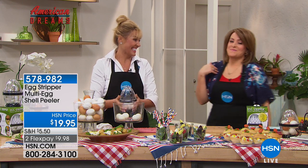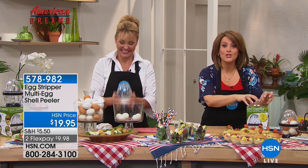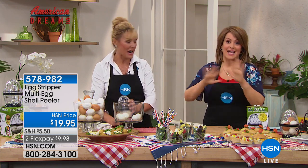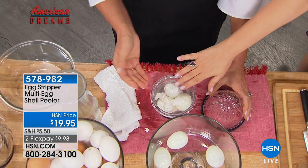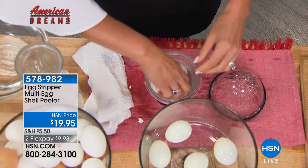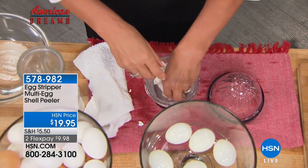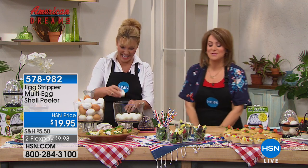Then you close it and shake it for five seconds — not too hard, not too gentle. The clear base lets you know whether the eggs are being peeled. When I got it home I was so excited, I took them right from the stove and shook it really hard — it was a disaster. The eggs broke on me. The eggs have to be cooled, then put them in with cold water. Otherwise you get egg soup.